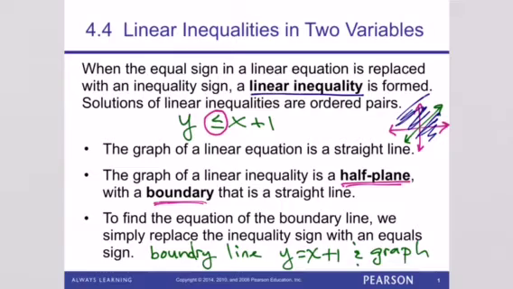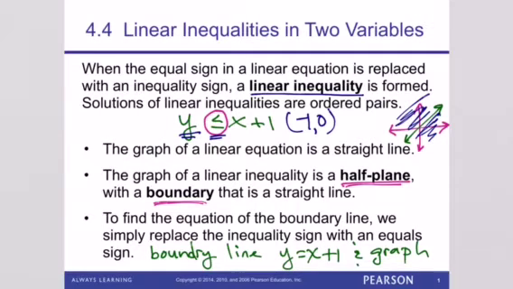Now, this equation that we are thinking about right here is different than the ones we've been working on, because what this says is the y value has to be less than or equal to x plus 1, not equal to. We know that if negative 1 were put in here for x, then 0 would be the solution. But this says that y can be anything less than or equal to.